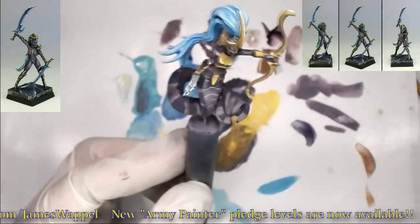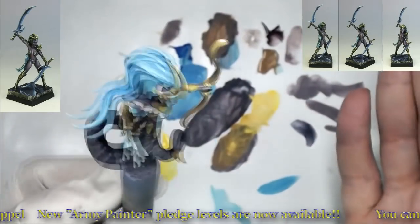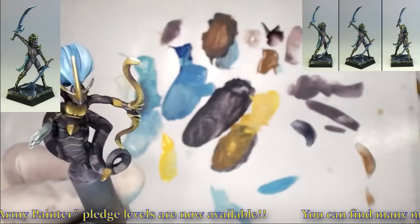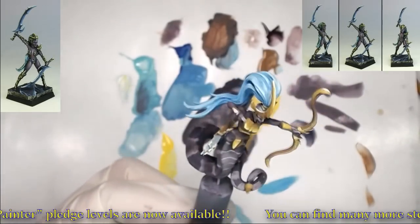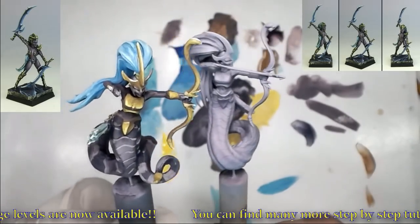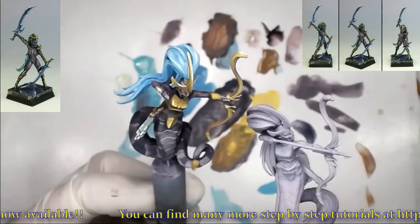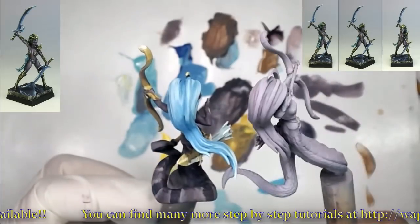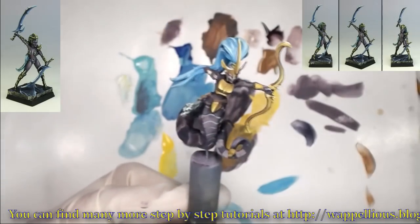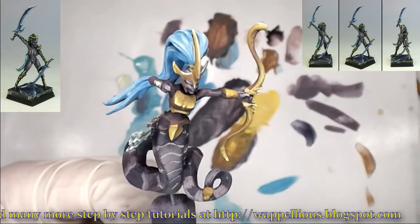So that's about it for your shaded base coat. Now, here I was trying to figure out what all the colors were going to be. When you're doing yours, you might have a little better idea. Now, if we were to hit some of the other ones, let's grab one here. See the difference straight away. We establish kind of what we want to be gold, where the highlights are going to be, color of the hair, some of the contrast, some of the markings. We got that set up pretty quickly. So that takes care of your shaded base coat. And next up, we're going to get into some glazing.